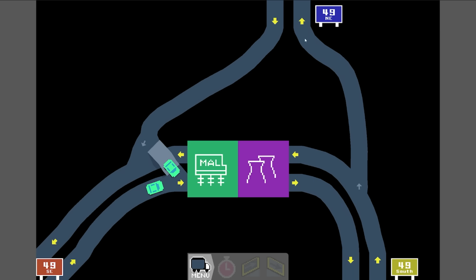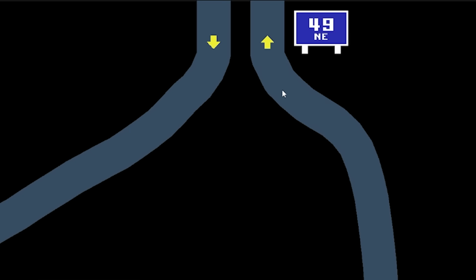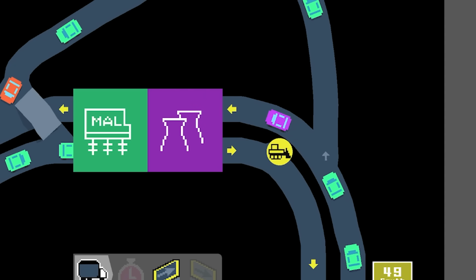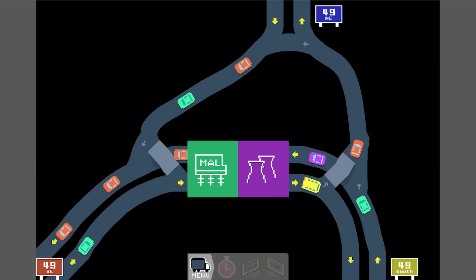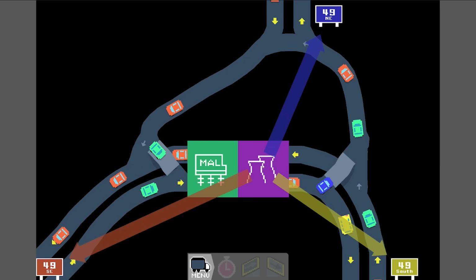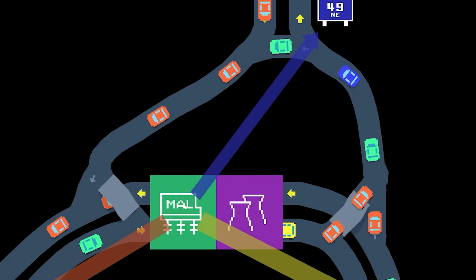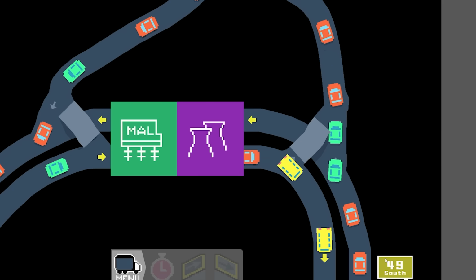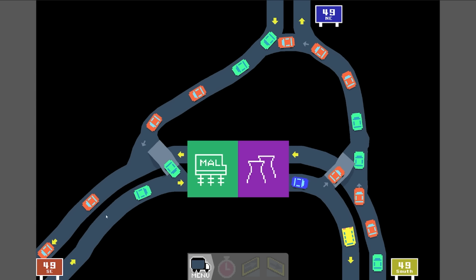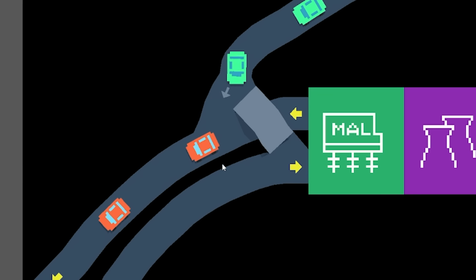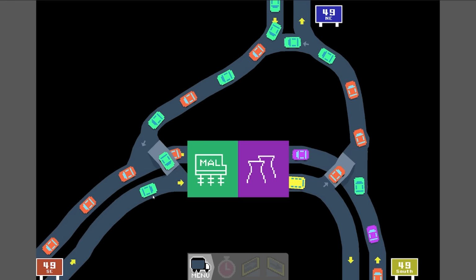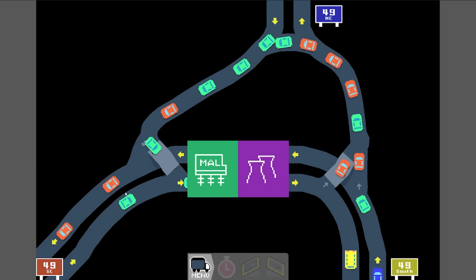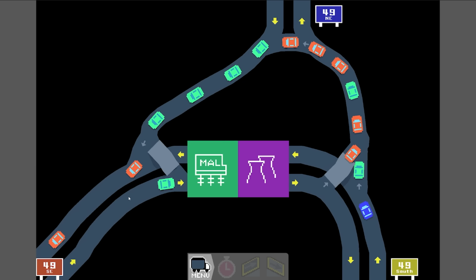And then what we're going to do, we're going to take the road from here and link it up over to there. Next up from this purple road, I'm just gonna hop over there and connect in there. And then from this purple one, that's everything completed. They can get everywhere. From the green, they still want to get to up there and down there. So I'm gonna have to take a bridge from this road in the bottom left, sort of around. Because if I were to go down the bottom, then they're not gonna be able to get to blue very easily. So I think it's going to be a big bridge.